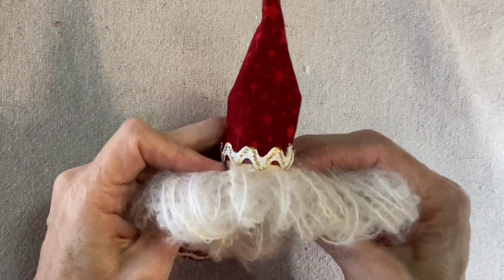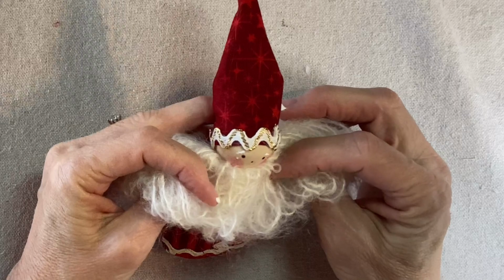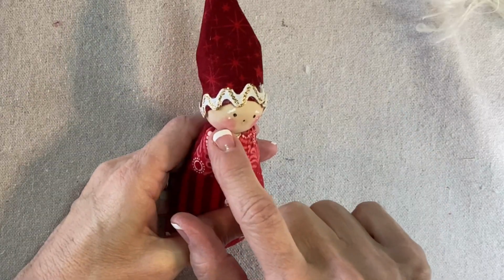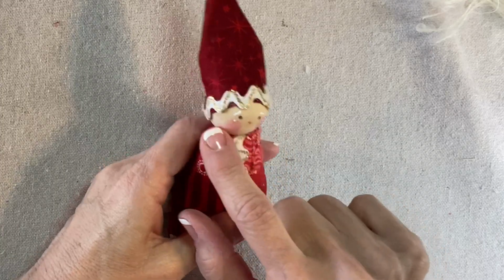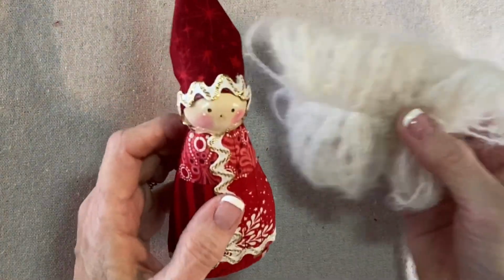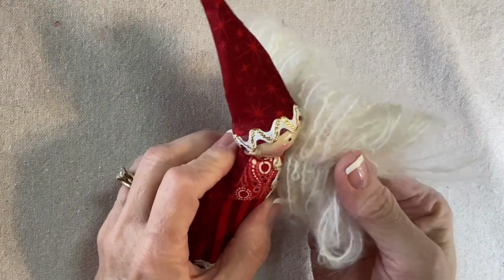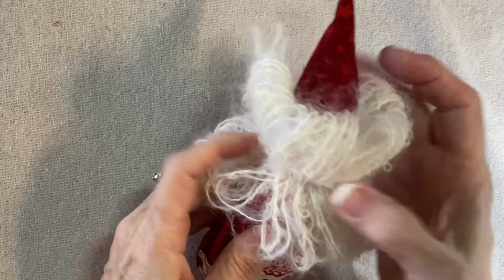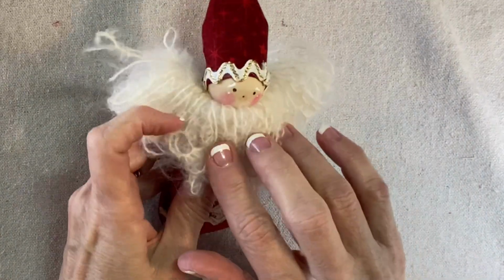So move it all the way down to the chin, just almost to the neck. I will squeeze out some hot glue right along this edge right here, and I'll show you what I mean. There we go. See how low that is? And then the center, right where that seam is, gets pressed into the glue. And if you want to, you can peek and see how it looks. That's how it's going to look.